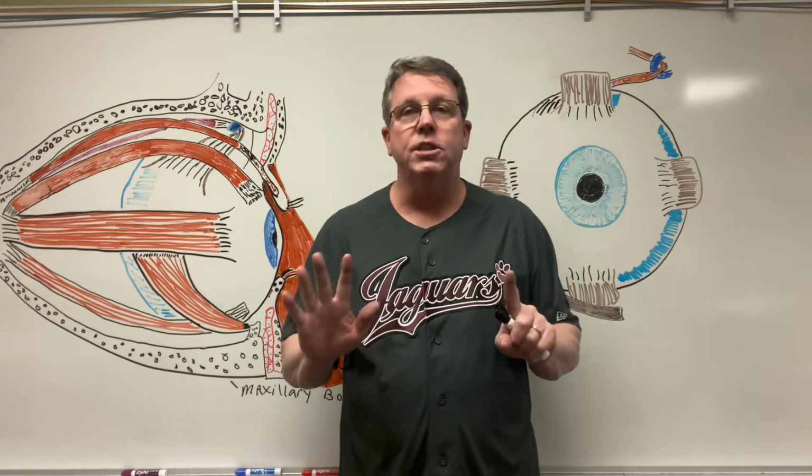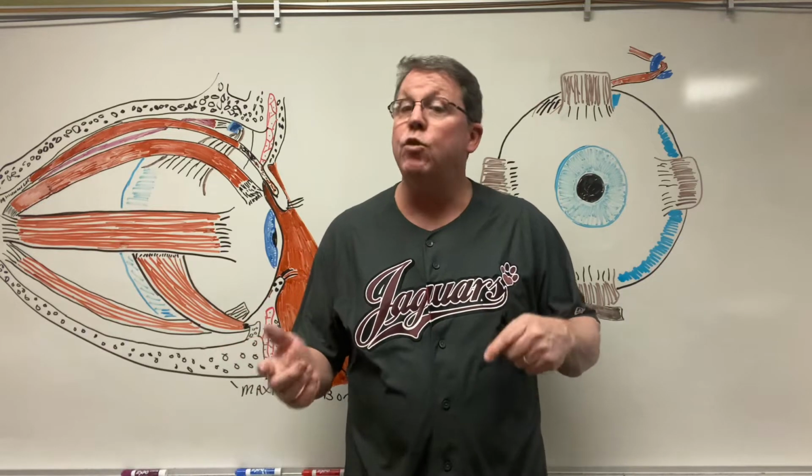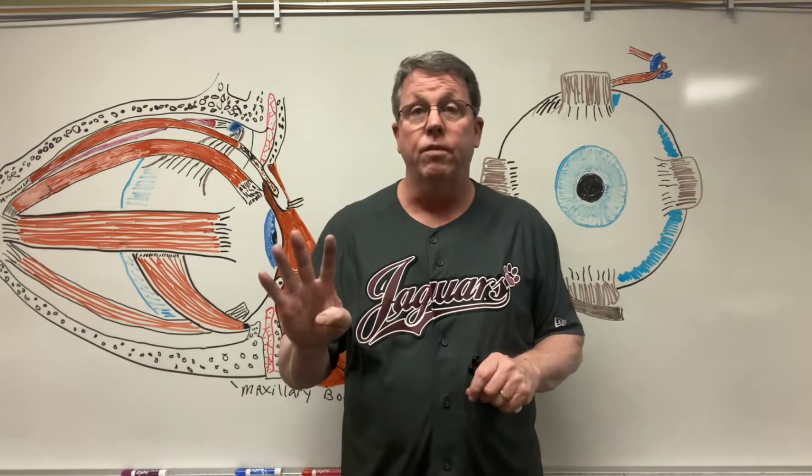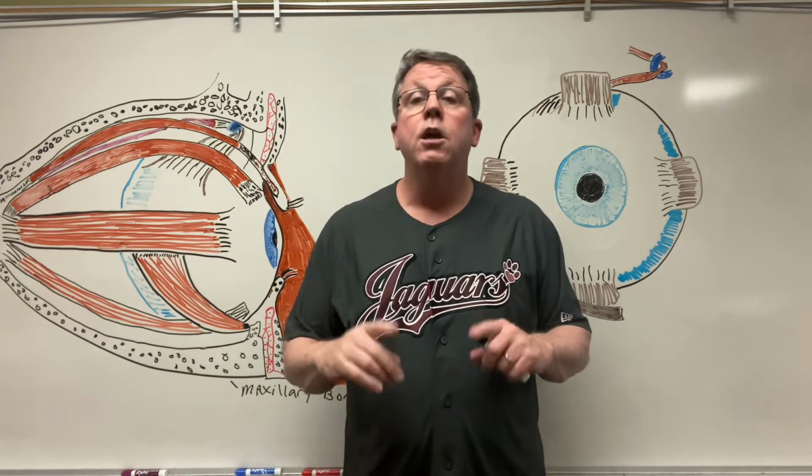And for the most part, there's 6. I've seen some sources that say 7, so I'm going to include a 7 today. Most sources will tell you that there's 6. I've actually seen some sources that say there's only 4. It's only the rectus muscles. So let's go ahead and get started.